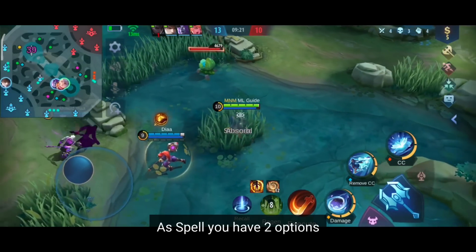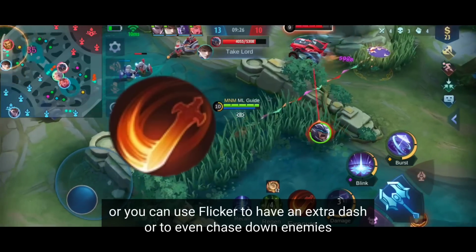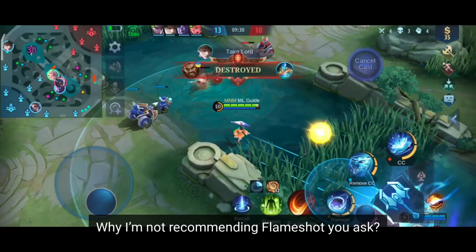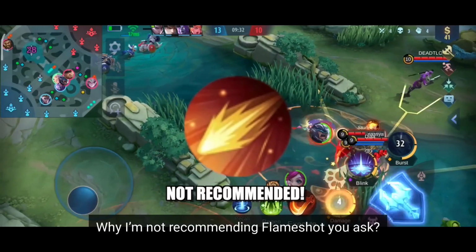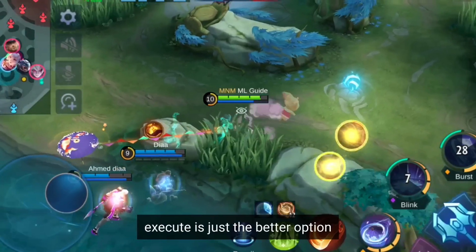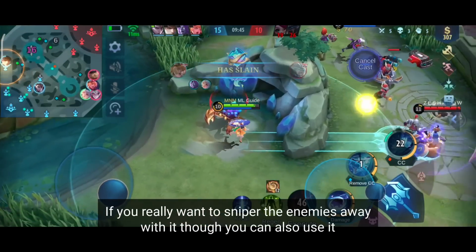As spell you have 2 options. You either use execute to secure more kills, or you can use flicker to have an extra dash, or to even chase down the enemies. Why am I not recommending flame shot, you may ask? Well, since you get close to the enemy with your combo anyway, execute is just a better option. If you really want to sniper the enemies away with it though, you can also use it.